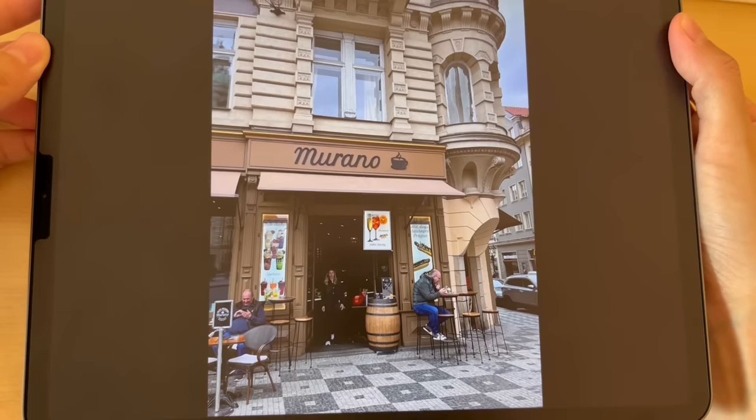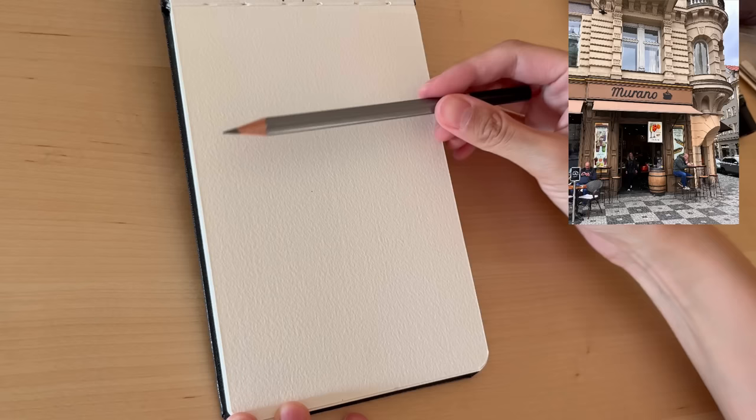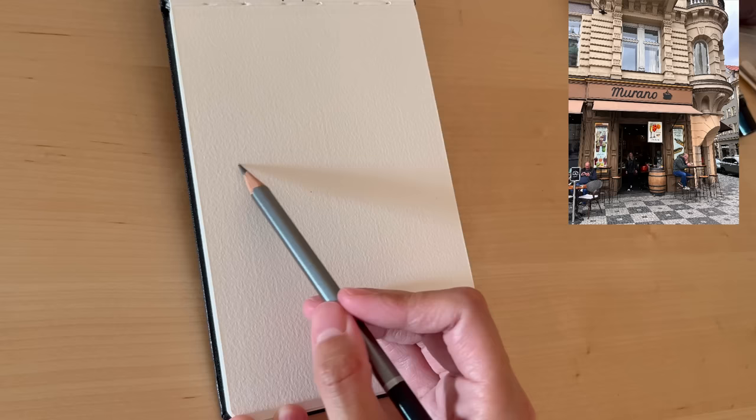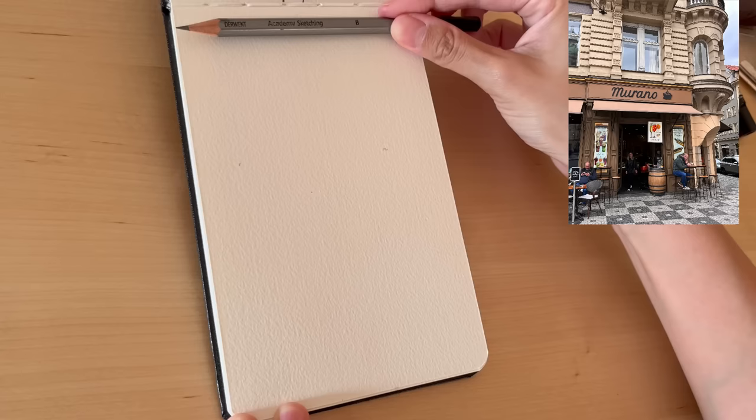So this is the reference photo which I captured myself when wandering the streets of Prague. And I'm going to start this sketch by doing some small marks to indicate where the building should be on the page. I'm also dividing up the portions on this building, so the left side is much bigger than the right side, and the bottom half is also taller than the top half.